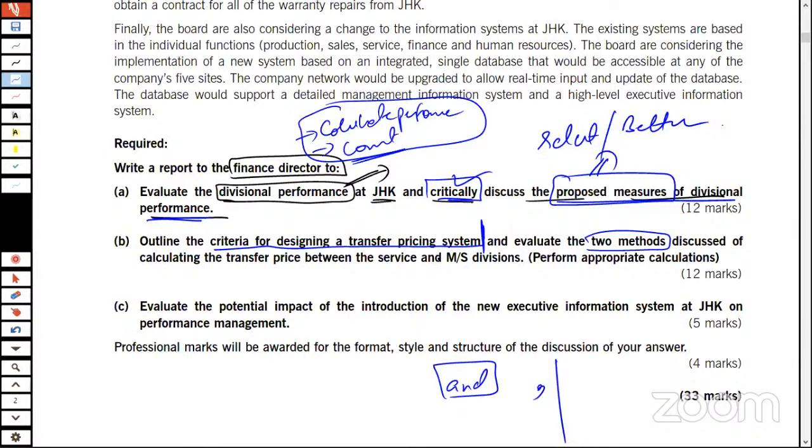It depends upon what type of requirements are there. Generally, the requirements which are not application based, the marks allocated are low, and those requirements which are application based have more marks allocated to them. So, outline the criteria for designing a transfer pricing system and evaluate the two methods. That means you have to identify what criteria should be followed in order to establish the transfer pricing, and evaluate the two methods given in the question for calculating the transfer price between the service and the manufacturing division.